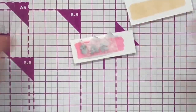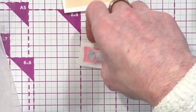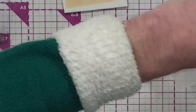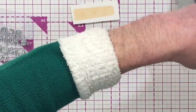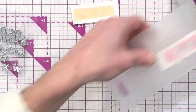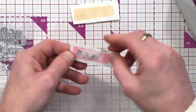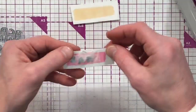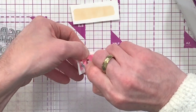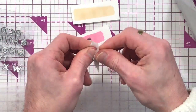Let's just pop that one on, enough to hold it. I'm going to lift that in and feed that one through. And we're still going to do our drop shadow, hence why I've cut a strip within the gold brown blend. So carefully taking that off. Pop out our letters.